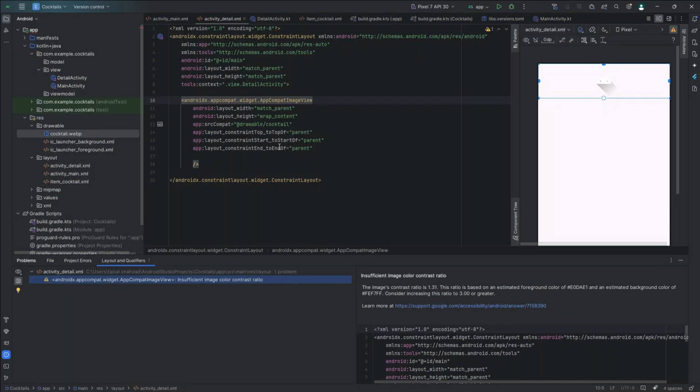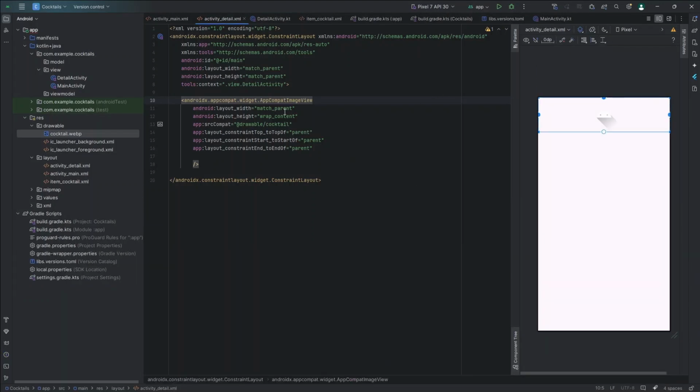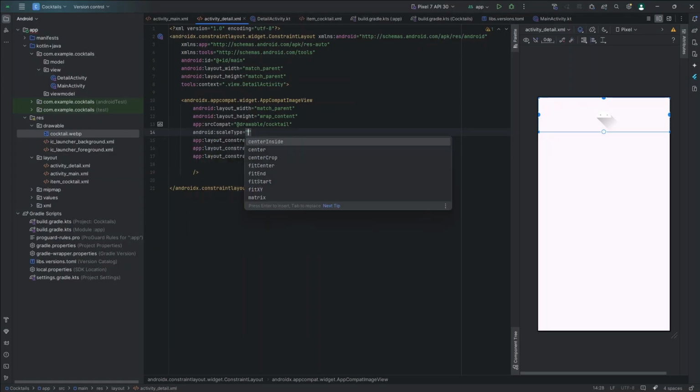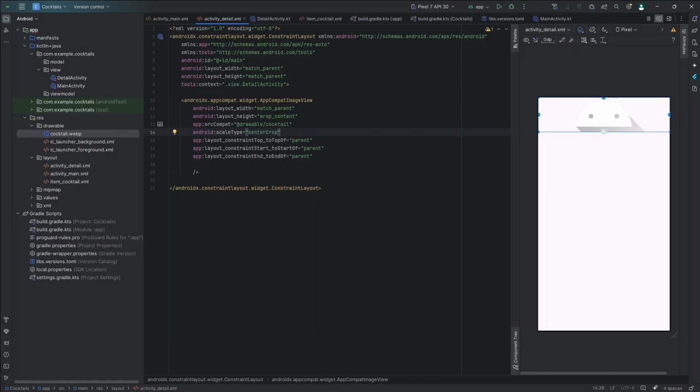Okay, so the contrast is basically because the width and height is not proper, so we can use scaling factor to be centered up. Okay, why is it the view?